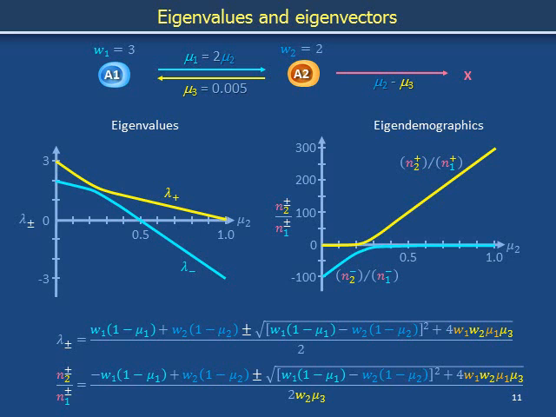For small mutation fractions mu2, the ratio of the population of orange cells to the population of blue cells is close to zero, meaning that the steady state population is almost purely blue cells, those with allele A1. When mutation fractions are small, the raw fitnesses of the cells can indicate which cell type will take over the population. This is survival of the fittest.